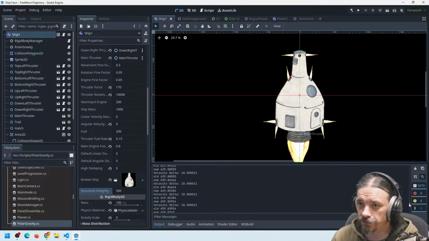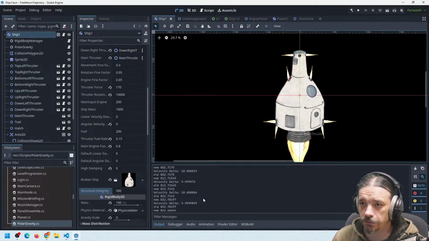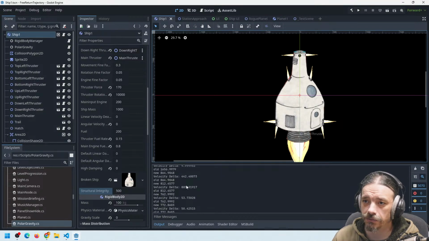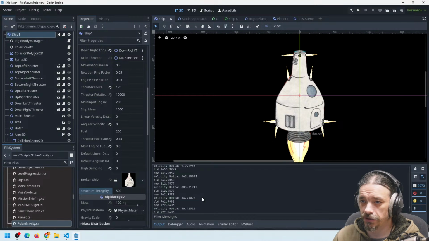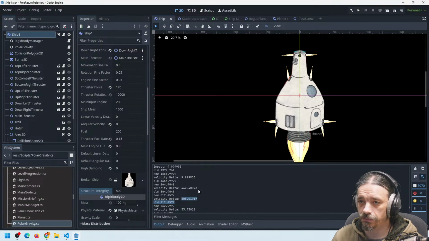Delta around 50 on impact. I believe I saw 800. So we have a 400 here and 800 here. This is the strongest deceleration, so this should break the ship. And on impact, we are getting 0.